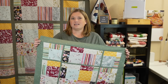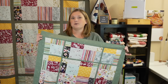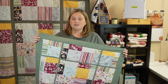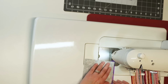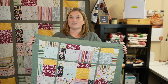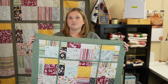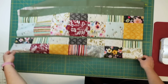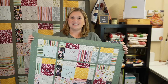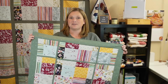It is such an easy quilt to put together. The concept behind it is just sewing some patchwork together. So for this size quilt, you'll need a charm pack and some accent fabric. Now, the first thing you'll do is sew the patchwork together. You'll just sew those charm squares together into an orientation where there are 7 rows and 6 blocks in each row. Once you get the patchwork together, you're just going to fold the quilt in half and you're going to slice the quilt. I know it's a little scary to think about slicing through the quilt, but you get this amazing design with not much work at all.